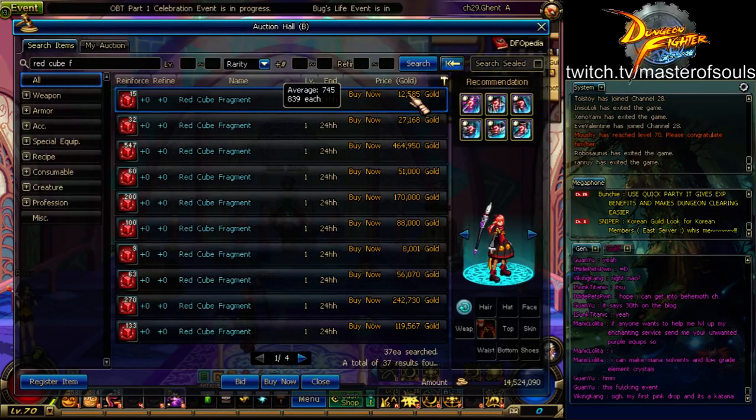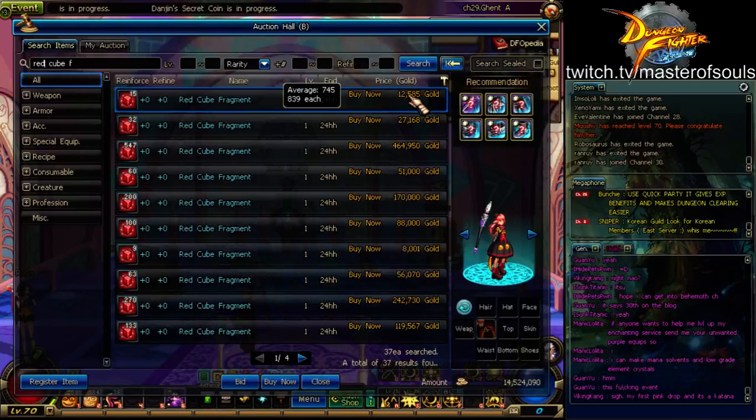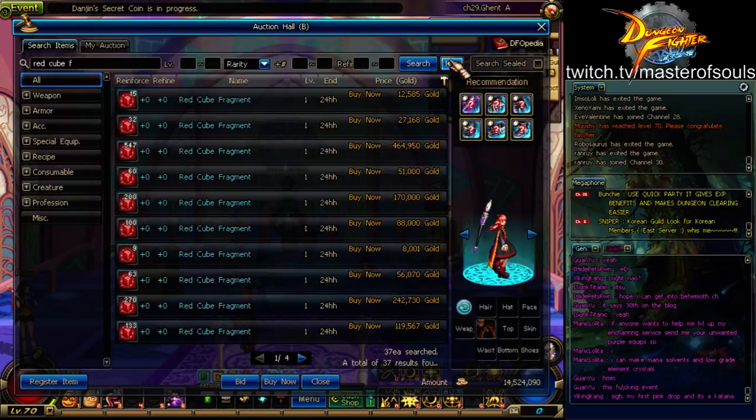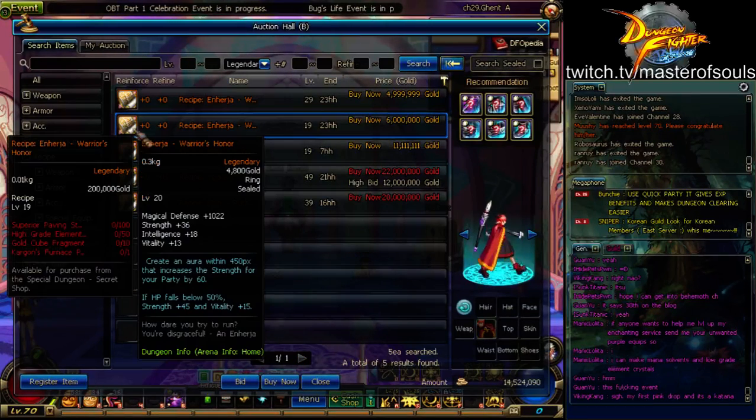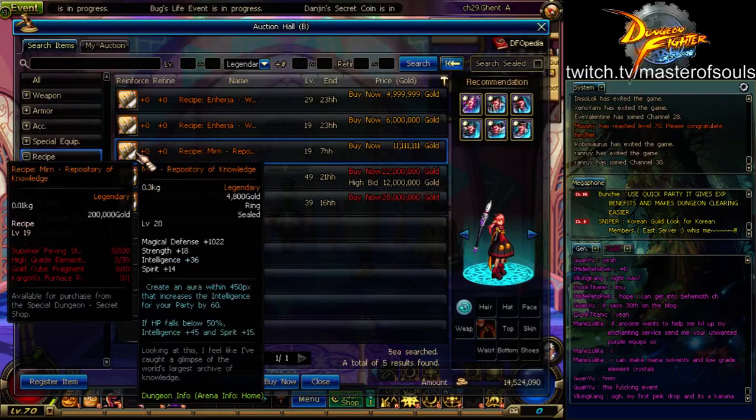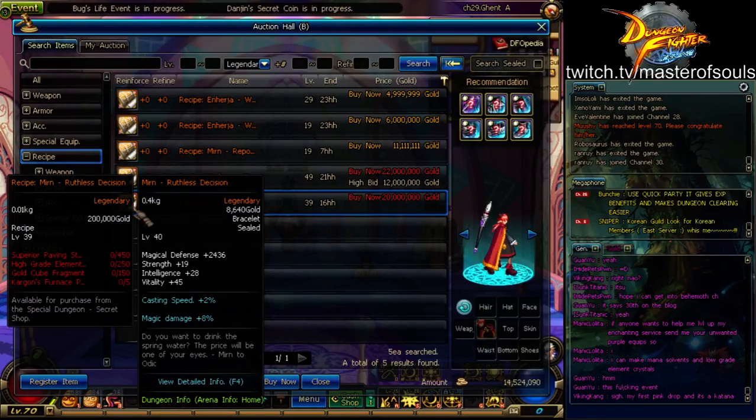And now I'm going to talk about the third strategy on how to make gold in DFO. That is by flipping the market, by flipping the items. This is the rich man's game, and you need a very in-depth knowledge of how the game works, what items people want. So I'll make an example right here really quick. I'll search for a legendary recipe. There is one item. Where is it?